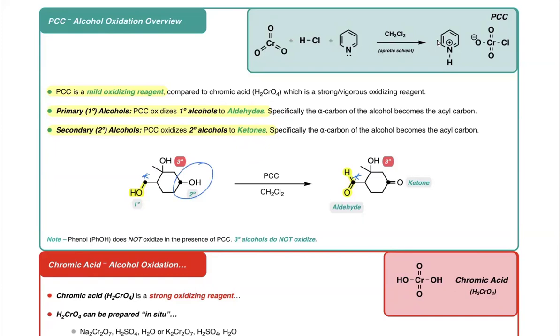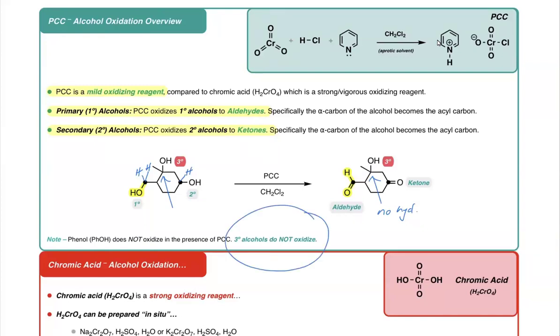The secondary alcohol on the right side of your screen is going to oxidize to the carbonyl of a ketone. Notice why the primary and secondary are able to oxidize: there's a hydrogen bonded to the carbon connected to the alcohol. There has to be at least one hydrogen on that carbon for oxidation to occur. That's precisely why the tertiary alcohol is not undergoing oxidation. There is no hydrogen at that carbon, and therefore it cannot oxidize.